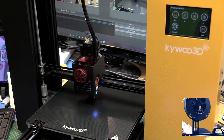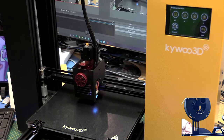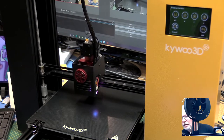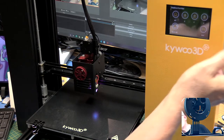And we'll do it again just to be sure. A little slower just to make sure the accuracy is there. Okay. So we homed okay. Now before we do any actual trying to print something, let's just verify, let's just set a temperature and see what it comes up at.